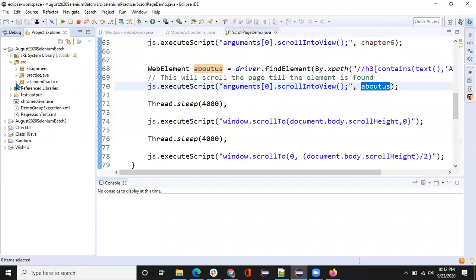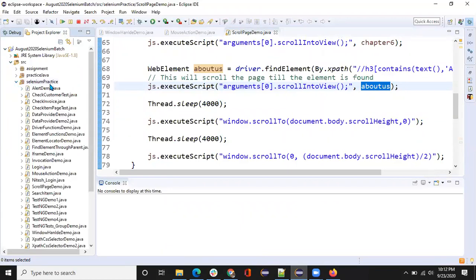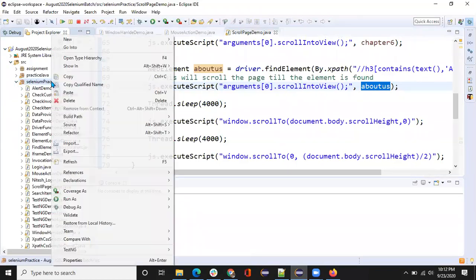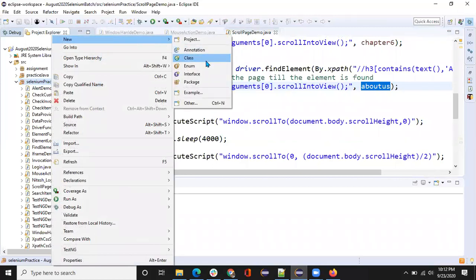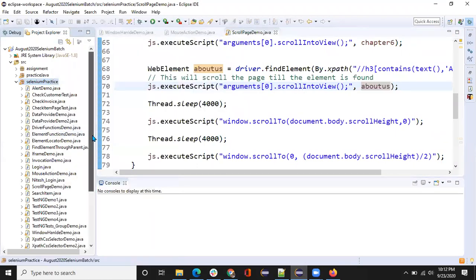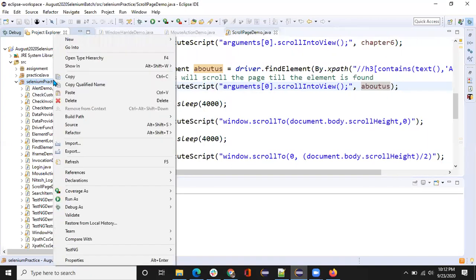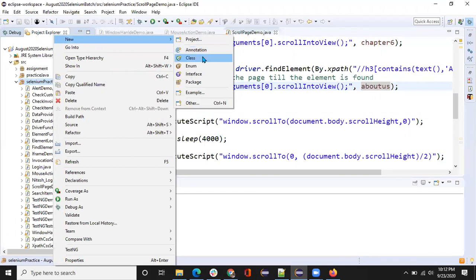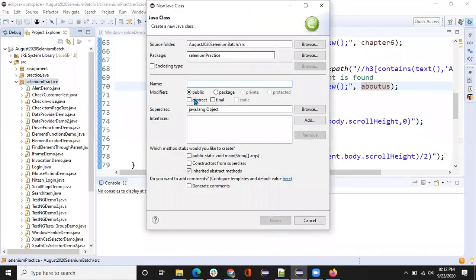Going to our batch, why not copy a previous one? No, let's make a new one. I'm making a simple Java class. I'm not making a TestNG one. So this is implicit.